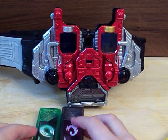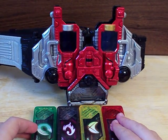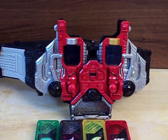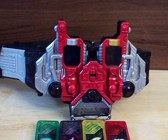Overall, this belt's really fantastic. There's a lot of playability and a lot of fun that can be had from it. It is a little bit pricey. Starting with the Decade items, belts started becoming more pricey, but it's definitely worth it. If you're a Double fan, I highly recommend this belt. It's just definitely a great belt.